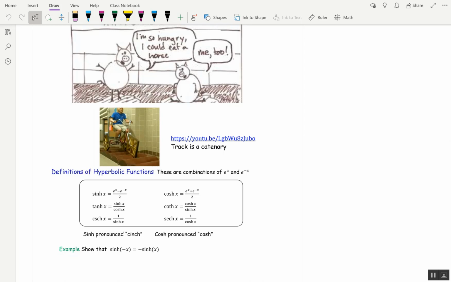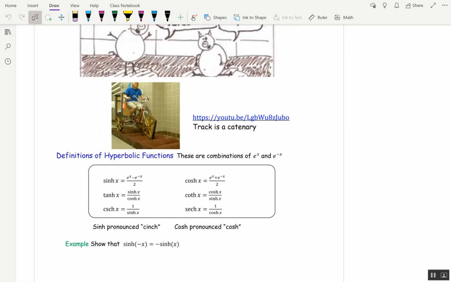And so the definitions, really we just need to know the definition of sinh and cosh, and that's how you pronounce these two functions. This is cosh, and this is sinh. And the other hyperbolic functions are defined in terms of those, like hyperbolic tangent. And there's no pithy way to say hyperbolic tangent. You just have to say it all. Hyperbolic tangent is sinh over cosh. But you can see that cosh and sinh are just combinations of e to the x and e to the negative x. One has a minus in it, and the other has a plus.